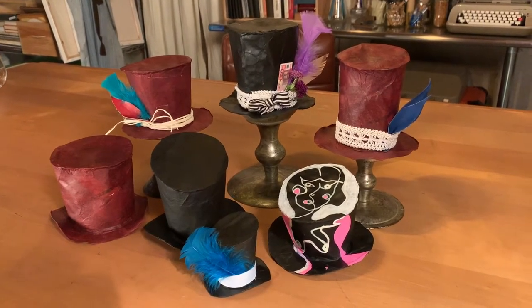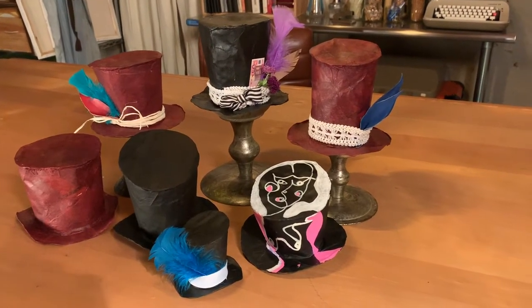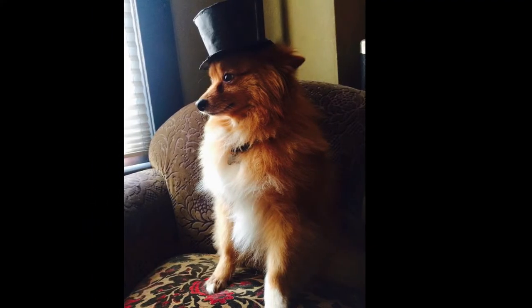I was planning a party and I wanted to have something fun that people could take home. And this is what I came up with. We were putting them on the dog at the party. It was so much fun.